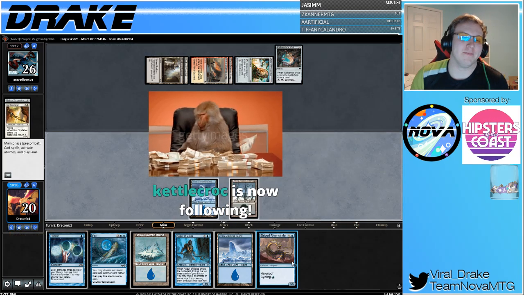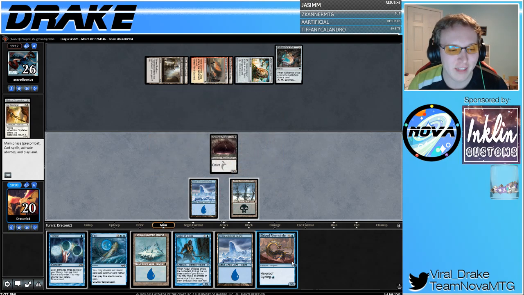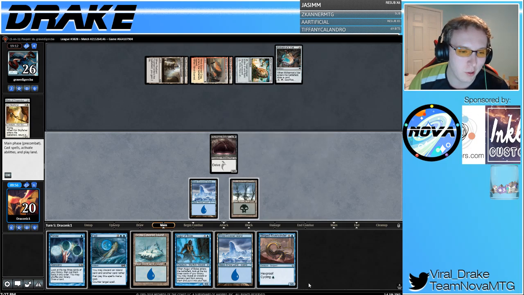Striped Riverwinder. I kind of want to set up an Exhume thing, but if I cycle it and I don't hit the Exhume, then I feel dumb. So I guess I'm just going to hold it.